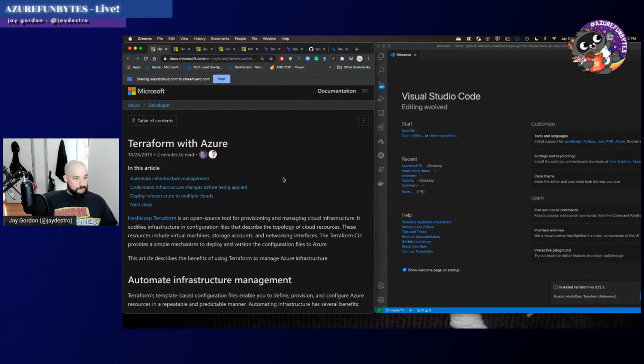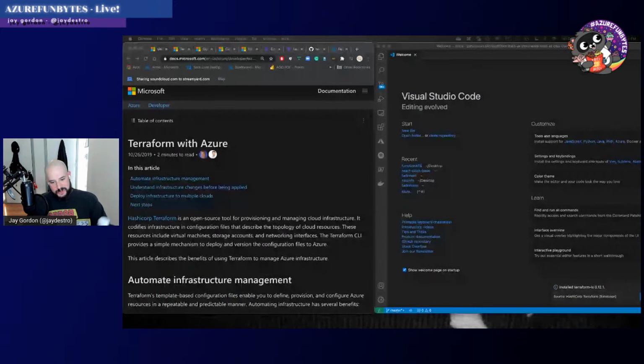So we're going to talk a little bit about Terraform with Azure. I think it's going to be an interesting conversation. Zach is restarting his computer. When you do it live, sometimes these things happen. Anyway, Zach will be back with me in just a few minutes. But like I said, today we're talking about Terraform on Azure.